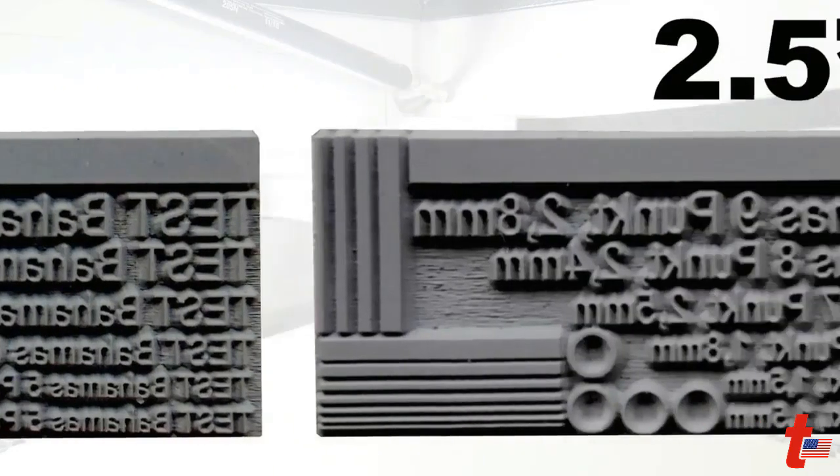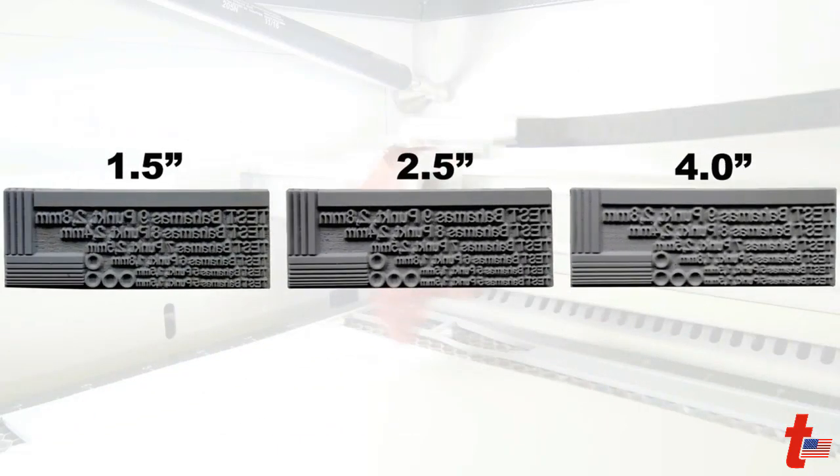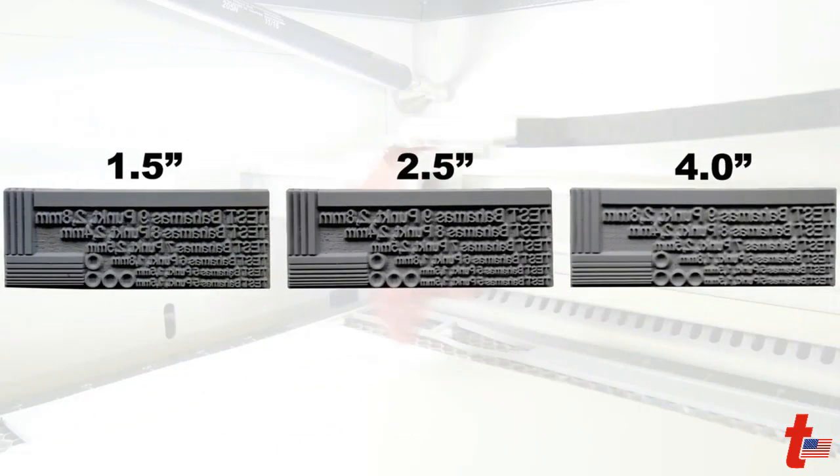In contrast to the 4 inch lens test here, it doesn't look very good. It looks a bit bold and undefined. Since we are removing the background and leaving the text, it is difficult to capture the different results due to the shoulders you need around each element when doing a rubber stamp. But again, this happens due to the fact that the spot size is larger on the 4 inch lens than on the 1.5 inch lens.